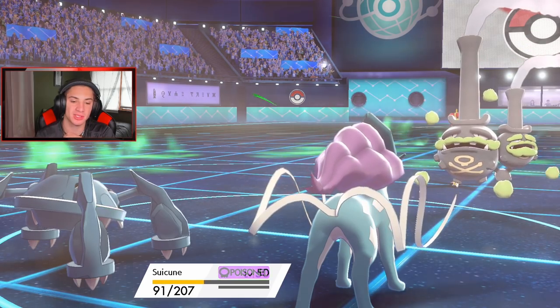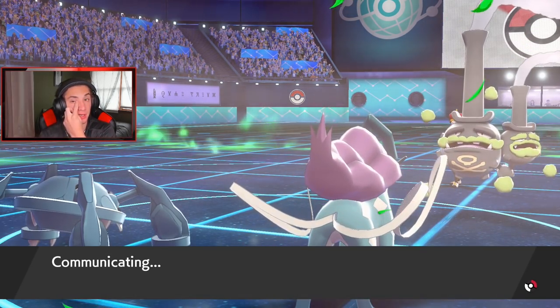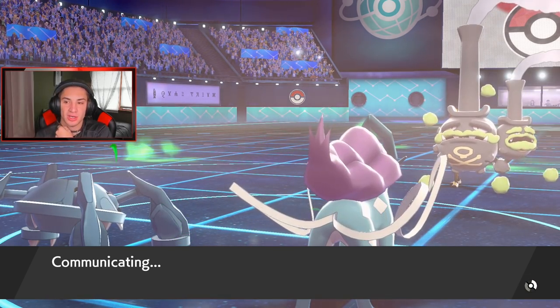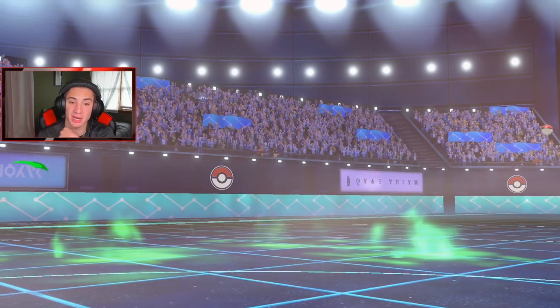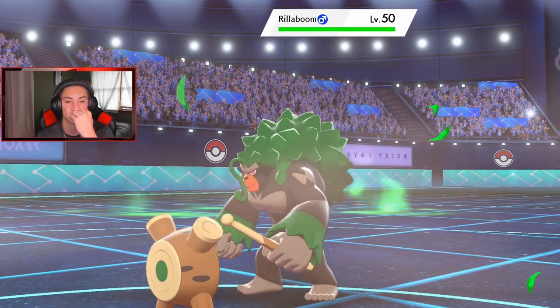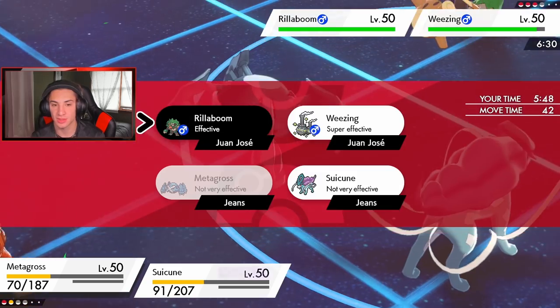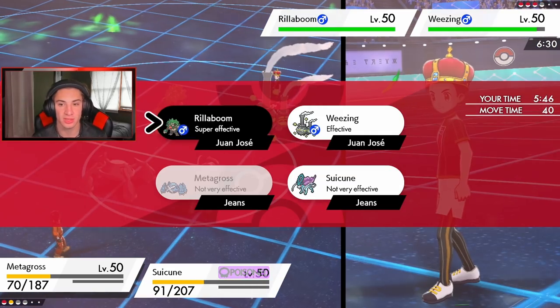Spiking is going to take poison damage, and that was already neglected by a little bit of the grass terrain. I could go for a Steamroller. I know we're outspeeding that thing. Rillaboom's coming out here for the Fake Out. Dang, man. Not looking good for you, boy. I'm going to go for the Ice Punch. I really want you gone. I need that thing out of here.